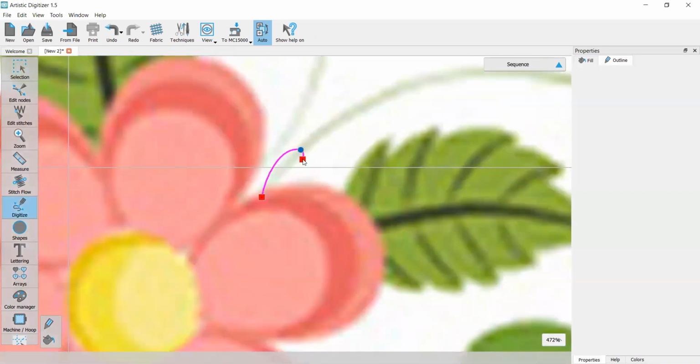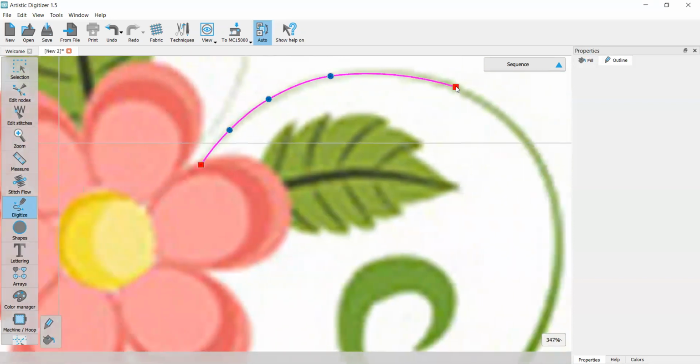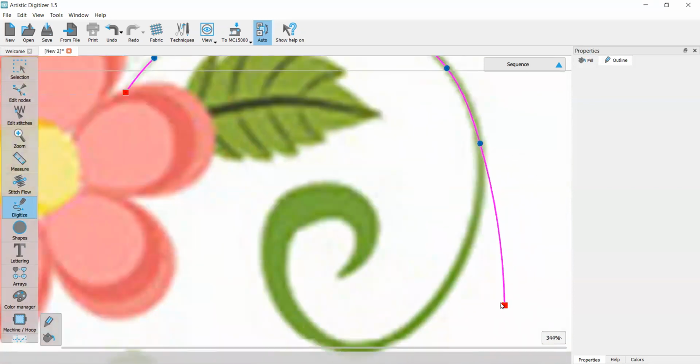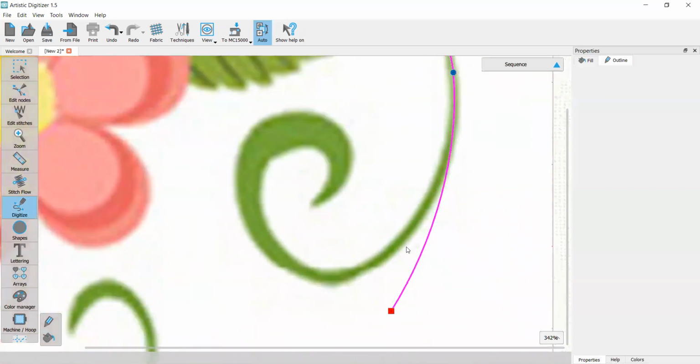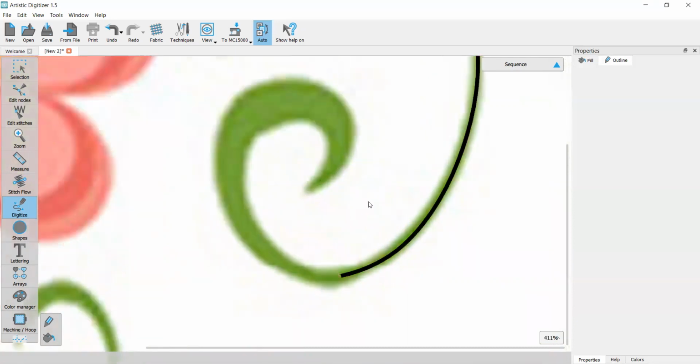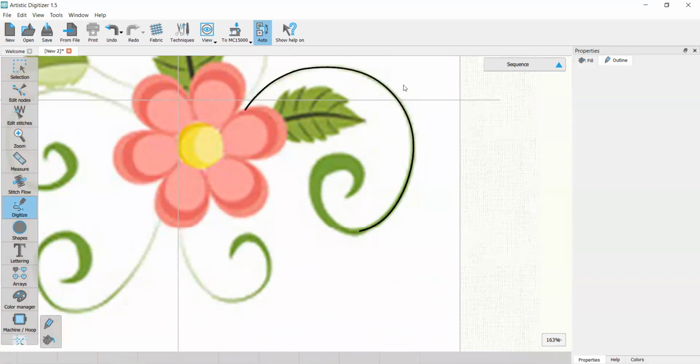We're going to use the left and the right mouse clicks. And we're just going to follow that line around until it starts to get wider. We're going to finish there. So we're going to press enter, and that's going to create that line.